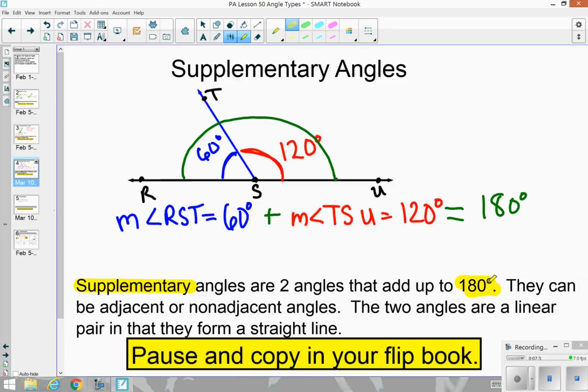We can't have more than two angles, can't have less than two angles. Again, just like complementary angles, they can be adjacent or non-adjacent as long as we know the measurements, and they add up to be 180 degrees. Now we also say another thing about this is that these two angles are what we call a linear pair, in that they form a straight line. If you notice that when you put the two angles together, the measurement from this side all the way around to the other side would make this straight line right here. So therefore we call supplementary angles a linear pair. Go ahead and add this information to your notebook as well.